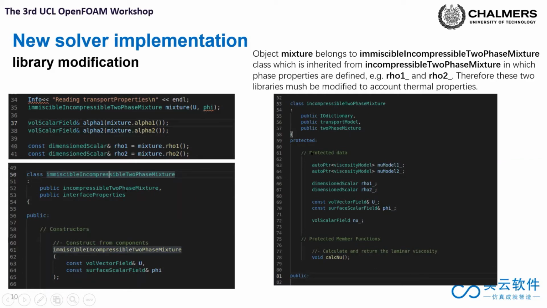So we jump into this incompressible two-phase mixture class and say that this is where we define this viscosity and this density. And in the same level, we should add K and Cp. So this tells us that we need to modify two libraries. One is this incompressible two-phase mixture, and the other is this immiscible incompressible two-phase mixture. So next we will do this.